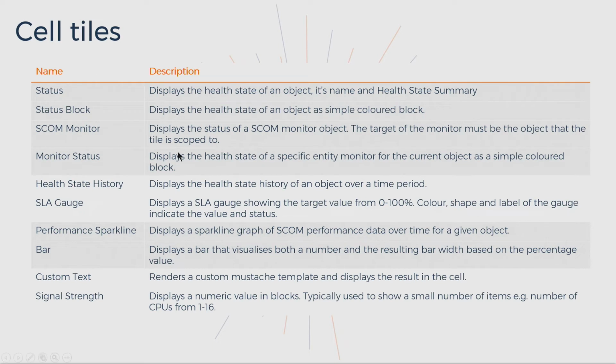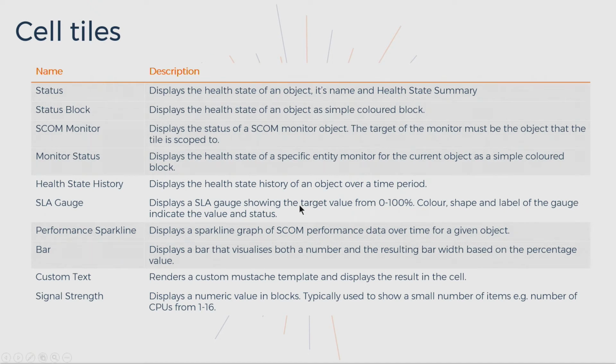And the last two are the custom text and signal strength ones. They extract data from the properties of an object. So like we saw before, pull out the IP address or the Active Directory site or any other field, or maybe if you've gone and extended your CMDB and SCOM with like owner fields and asset tags and that kind of thing, you can pull them out here. But usage will vary basically depending on what object you're looking at and what its available properties are. So for some, they'll be killer. For others, you won't use them. It's really up to you.